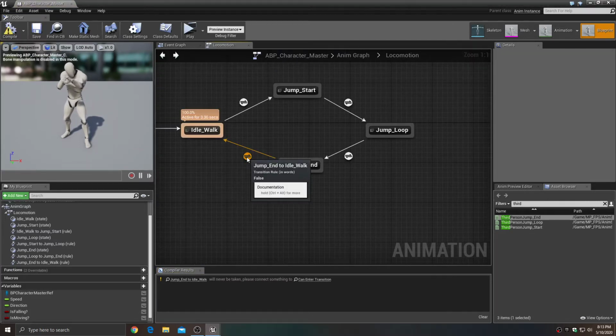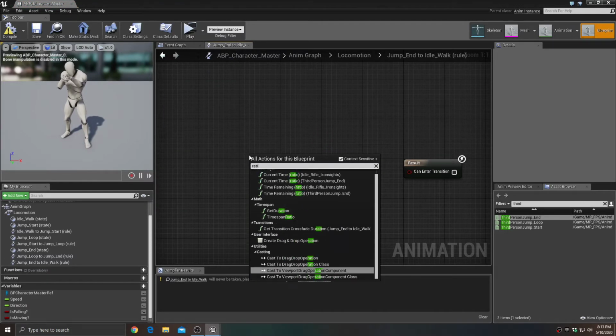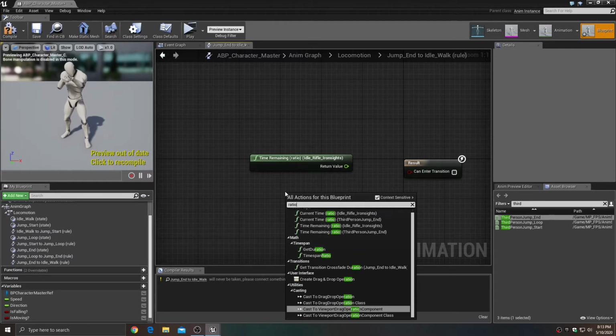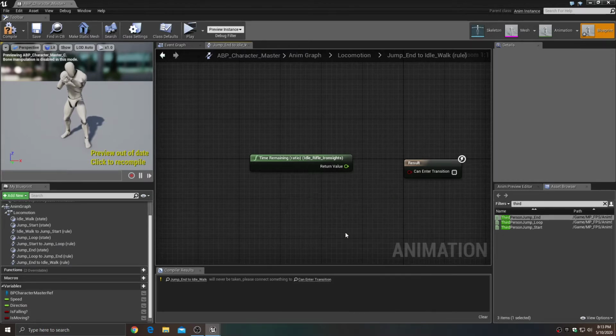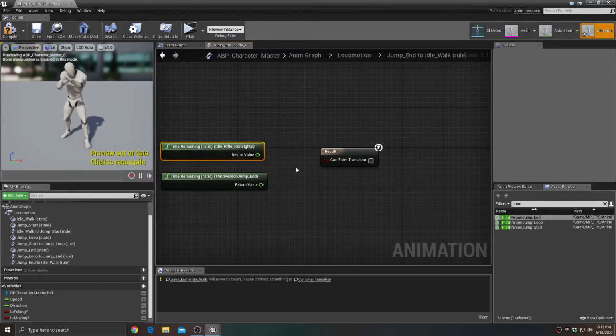And then to get out of this one, we need to know the ratio of the idle rifle iron sights, and we also need to know the ratio of the third person jump end animation. So don't try to copy paste these, because these are actually different animations.